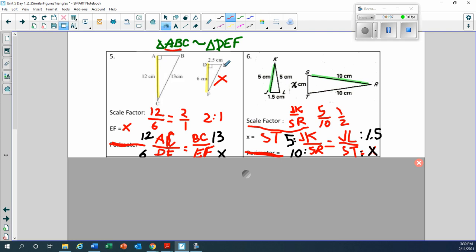AB is going to be similar to DE. That's why I'm going to underline them. And then BC, EF will be similar. Again, look at that order, the position of the letters. And then C to A, F to D. That's why it's crucial. Especially when we start dealing with setting up the scale factor and finding proportions, we need to figure out which letters we're going to place over which other letters.